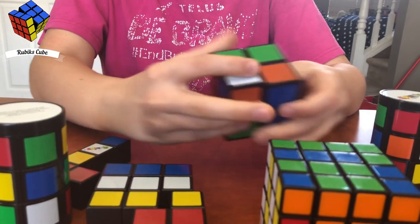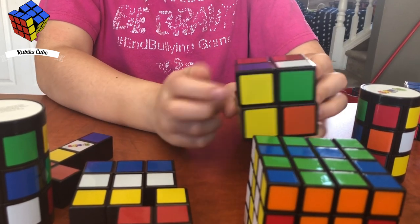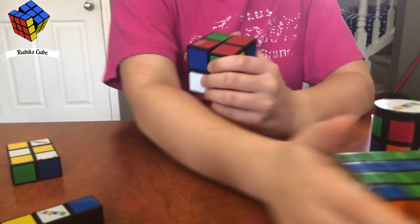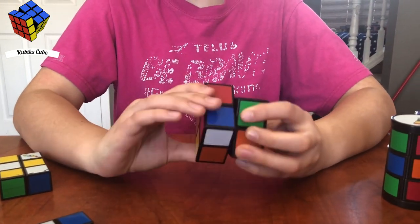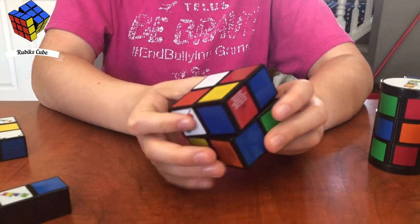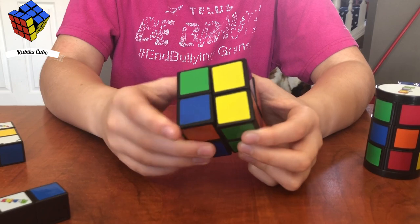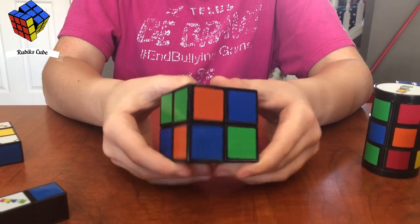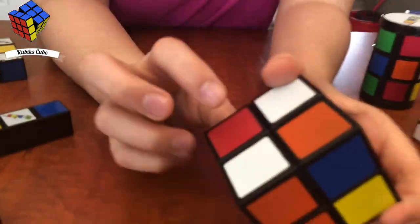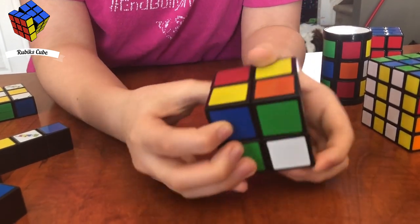And then try to make it so the red, which is right here. So you see, I just switch, right? Move all these out the way. So you see, I just switch. I was like that, right? But then I did that. So then I have to go get the other one, which is like that. So now you can see the red one is right here. And once that happens, you can do that.